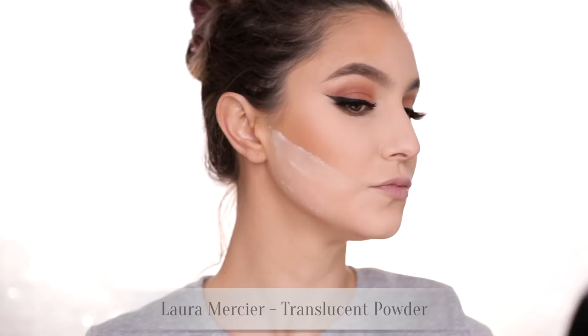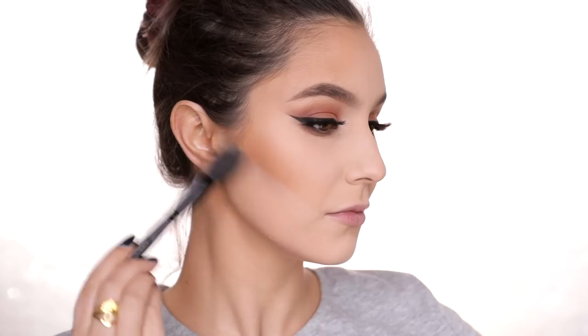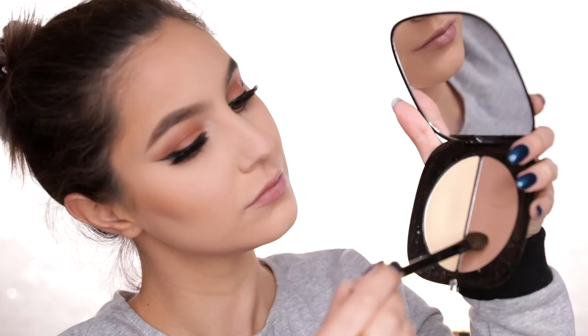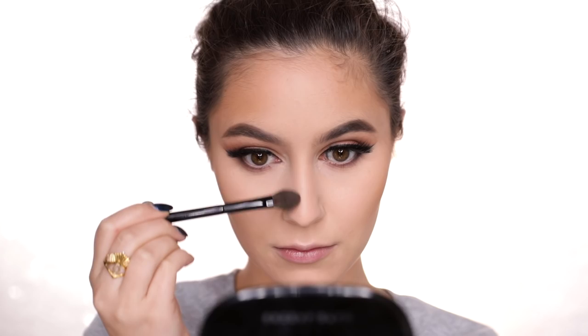So we're doing some more baking, taking it from the ear to the corner of the mouth. We're going to dust this powder off almost immediately - I give it about 30 seconds - because a white cast on the jawline can make it look as though the face doesn't match the neck or the body. Also contouring the nose - and I admit this was a pretty lackluster attempt on my part and I could have done a lot better. My nose had sort of disappeared from the surface of my face and now it's back, so yay!